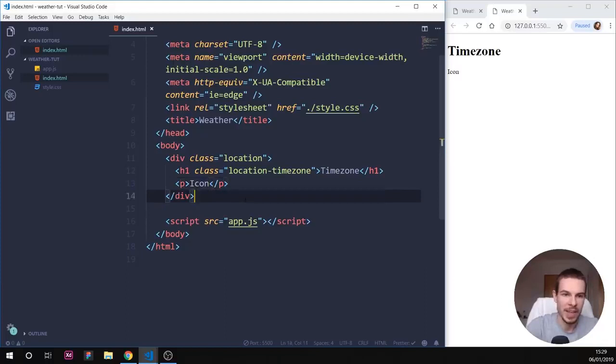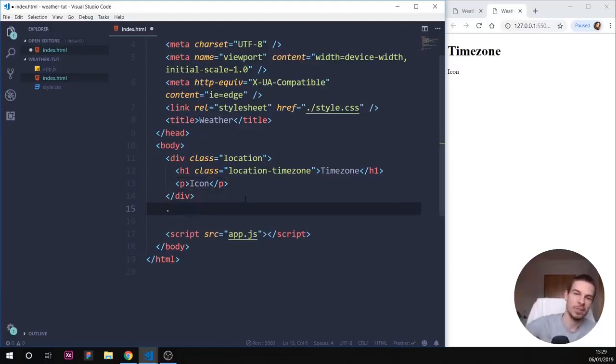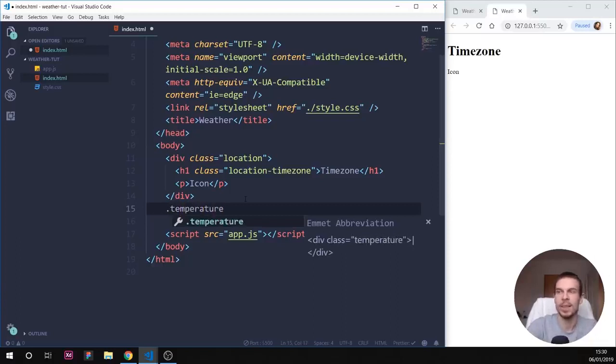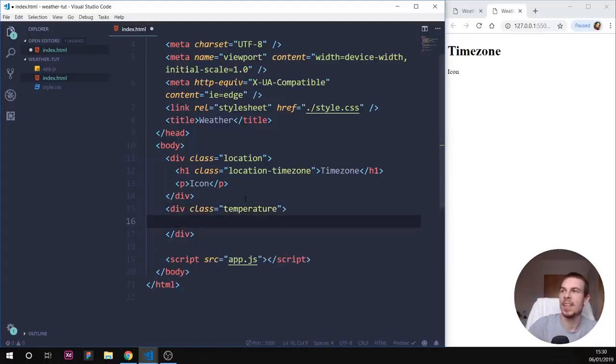All right, so moving down here, we wanna display the temperature and the description. So for that, we're gonna say temperature, like this. All right. And then here we want to display the Celsius or the Fahrenheit. So I think the information we're pulling from the server is actually in Fahrenheit. So let's just name this degree, okay? Let's keep it simple. So we're gonna say H2 with the class of degree here. And this is gonna be our Fahrenheit. So we can actually just write a random number here. Let's say 32, 34. Good.